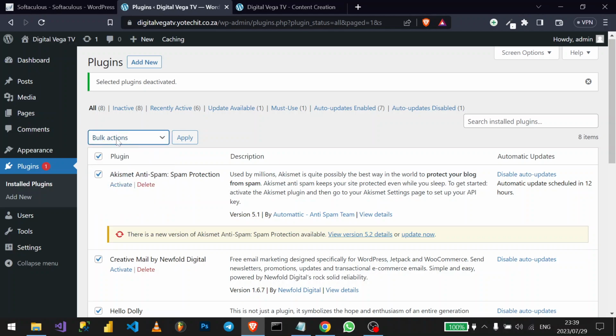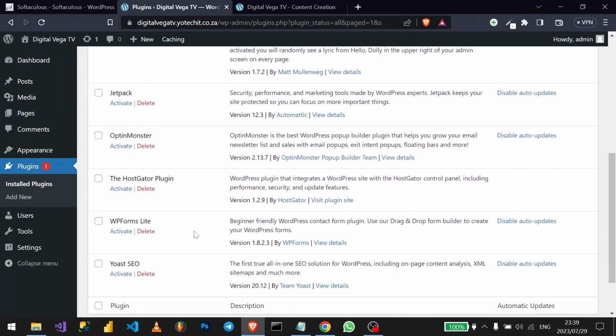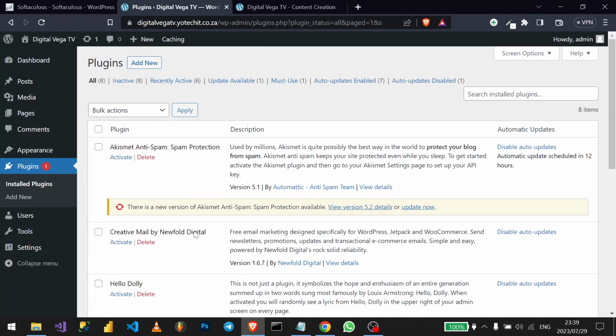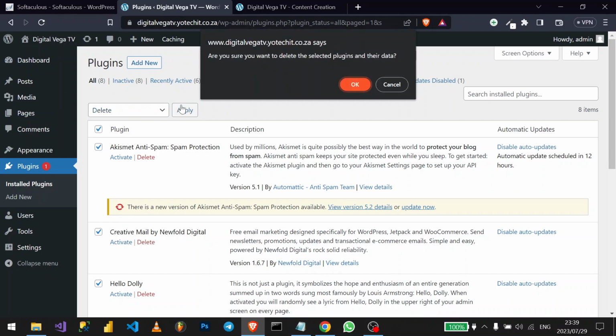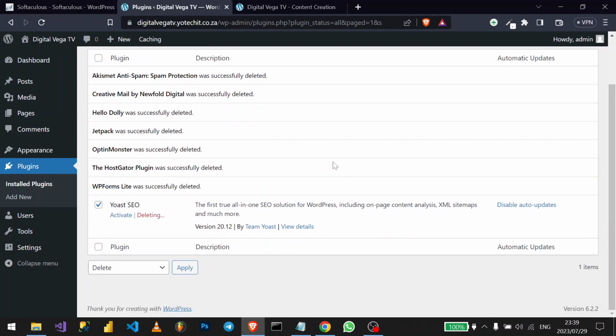So you click on bulk actions, then you click deactivate, you click on apply like this, and then all the plugins are now deactivated. Maybe if you've got a plugin from your hosting company, you might want to leave it, but if it's for a client, then you just want to deactivate everything and start to install basically from scratch. So again, after deactivating, click on delete. Then you just apply like this. Okay, now it's deleting every plugin.